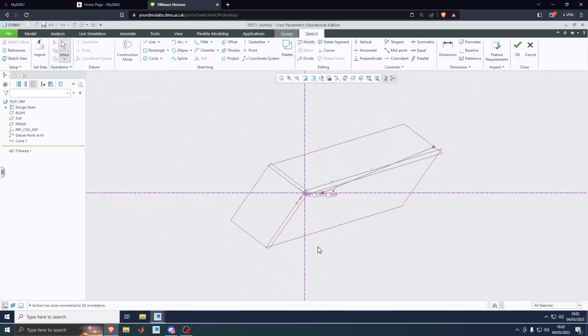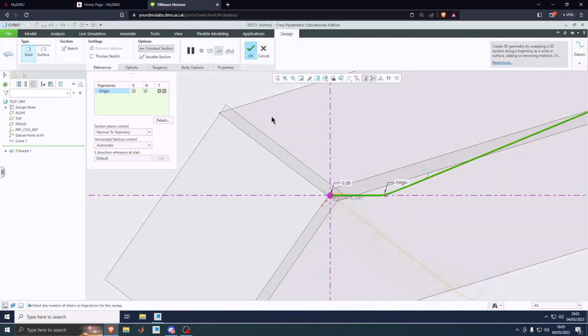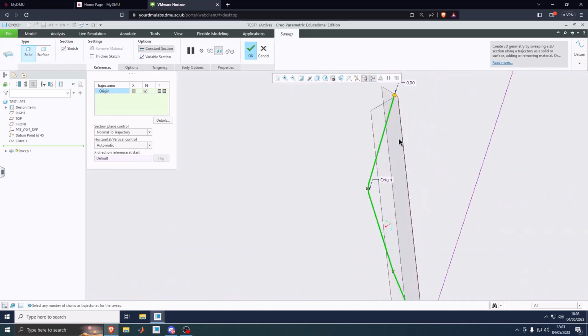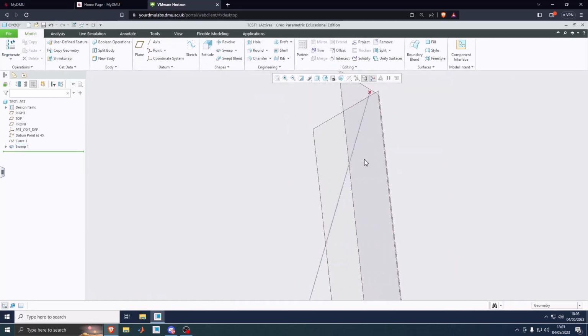Here, if you want to do a circle, you can do a circle. If you want to do a square, you can do a square. If you want to do an octagon, you can do an octagon. If you want to do a star shape, you can do whatever you want. We're going to go for a circle because it's a wire. 2mm wire. See that on the car. And once you press enter or OK, it will automatically make the 3D object, which is really small.